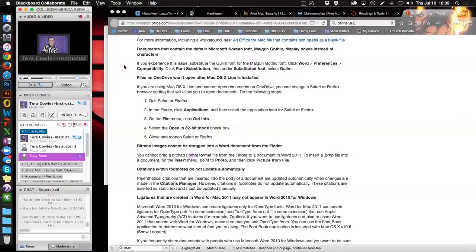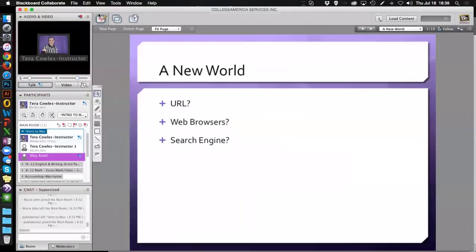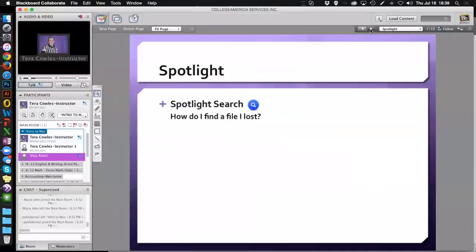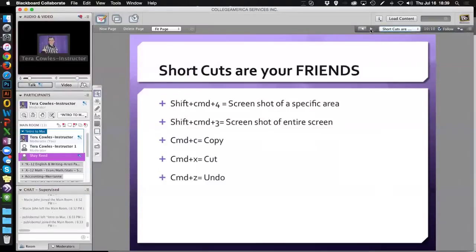And I've actually got some nifty shortcuts. We've gone over the web browsers. We'll go over Spotlight in a minute. Going over the dock. Here's your shortcuts. Shift Command 4, if you hold all three of them down, lets you take a screenshot.